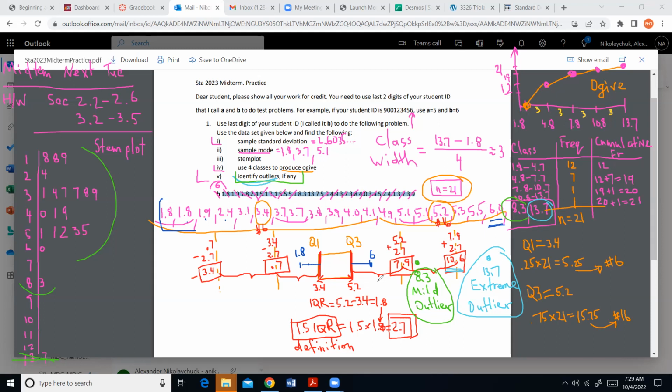And next time, on Thursday, when we continue with our review for the midterm, I can do it for you if you want me to. It'll be a good idea. I think that you should try it first, because then you will feel way, way more familiar and comfortable with this.